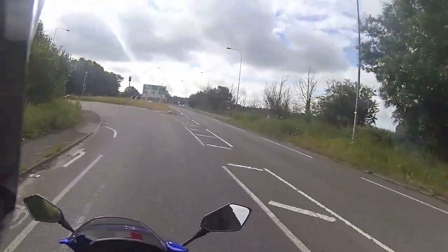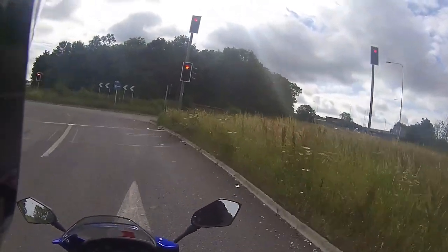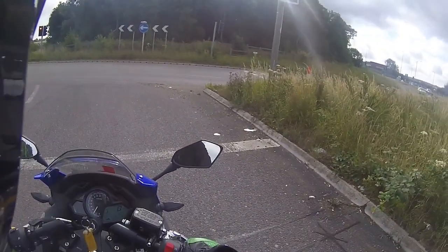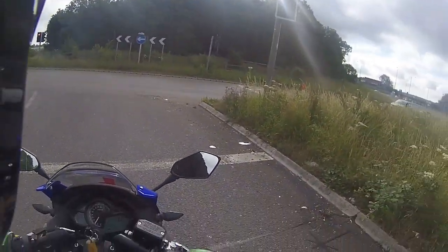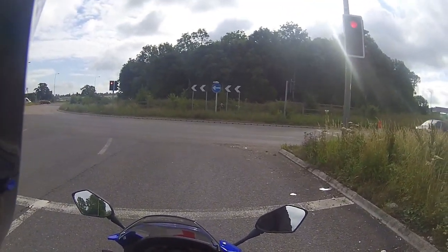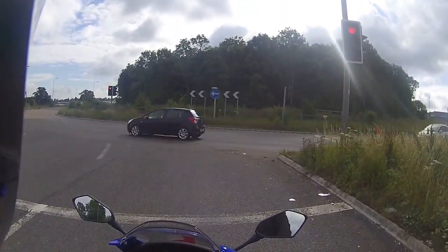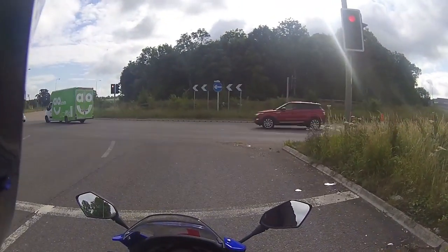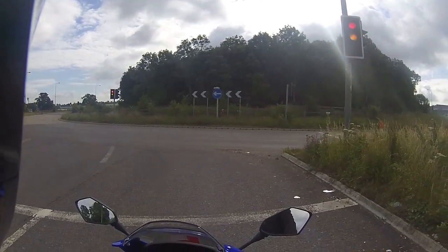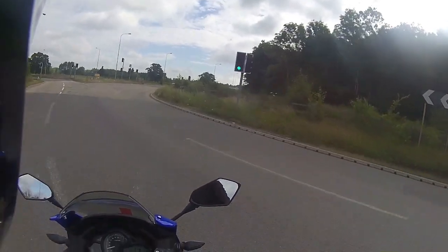Coming in, putting my way down the gearbox, I'm going to clutch in and just coast the bike in on the front brake, then hard in to stop - very effective. Get myself back down through the gearbox to first. That's what we normally do: clutch in, no engine brake, and just use that front brake to bring us down - also for the purposes of bedding that front set of disc pads in. Then pulling from the off, just work it through the gearbox.